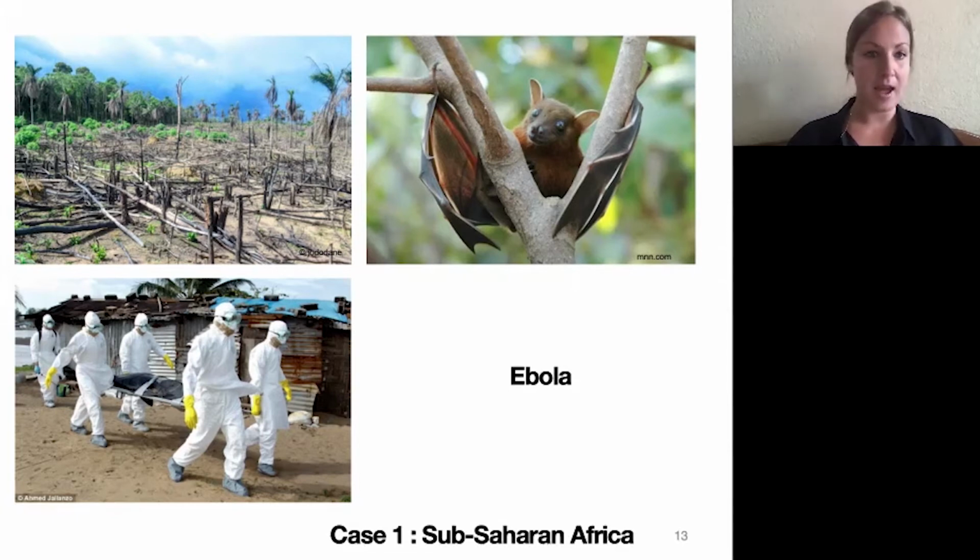It's most likely that these bats, who are suspected to carry the virus, were brought into closer contact with humans due to deforestation. So these forests were cleared for subsistence agriculture, for mining, industrial palm oil farms, and this destruction of the natural habitat drove bats into areas to look for food, which brought them into closer contact with humans. And the virus may have been transmitted due to this increased contact. Relatedly, poverty drives individuals to encroach deeper into forests, making zoonotic transmission more probable.